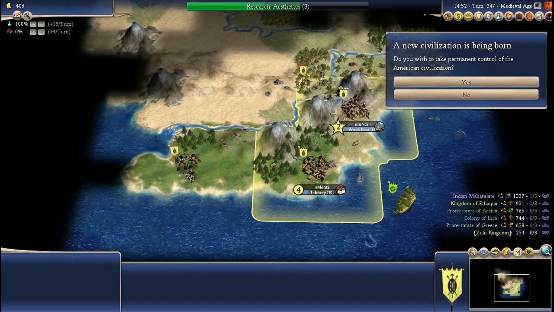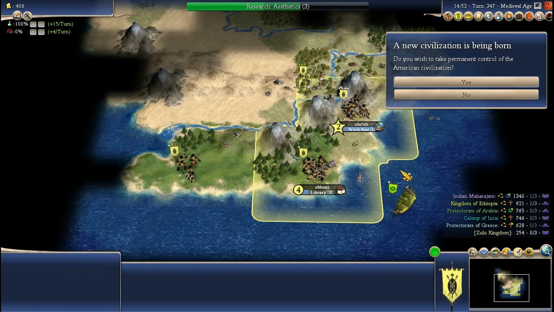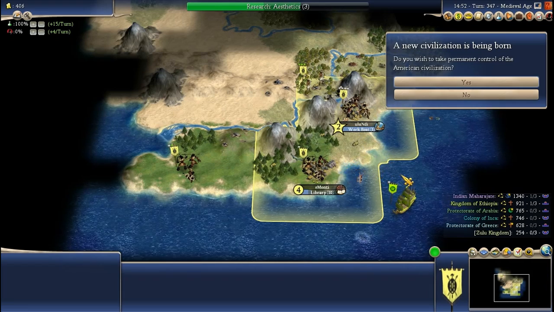And Americans showed up. I don't want to play as Americans. I already did that a long time ago. I've also met Ethiopia. It's very good that Ethiopia is around, because they aren't counted as a European nation. They can settle Africa and help me with completing my goals.